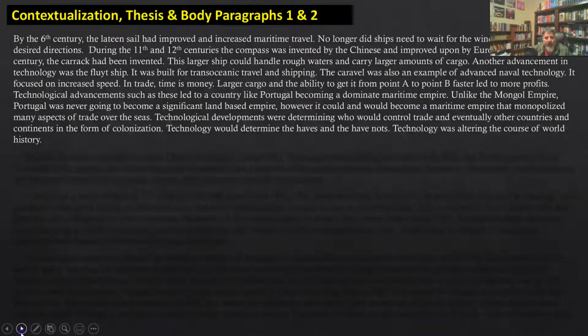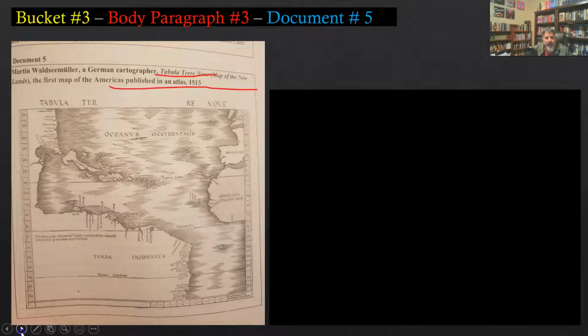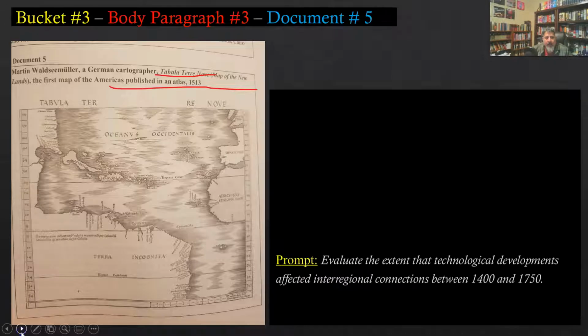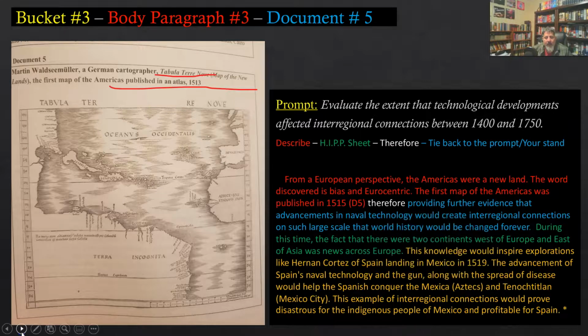All right. Now again, pause this when you can. I'm not going to read everything to you. I don't want a 2-hour video. Neither do you. So now I've got the second body paragraph done. We're just about done. The last two are easy. They're illustrations. This is the New World, right? Now, this is the best they knew at the time. We know it looks different than that, but we get the idea.